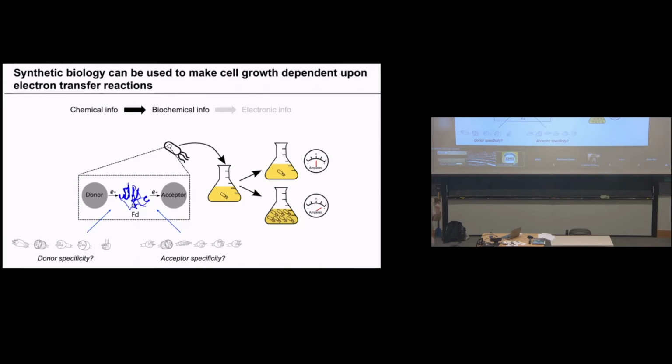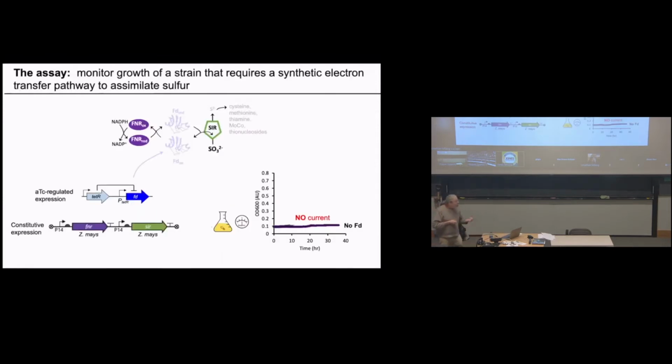So we are not just putting one protein into a cell and saying, does it function? We are building 3-component synthetic electron transfer pathways. And only if there's electron flow do we see growth. And so whenever you see growth, and I'm going to show you a lot of data, basically what that means is the biomolecule is conducting electrons through this pathway. And so this assay that we built has been incredibly powerful for various types of studies. So the first thing I want to show you is the kind of data I'm going to walk you through as I go through some different vignettes today.